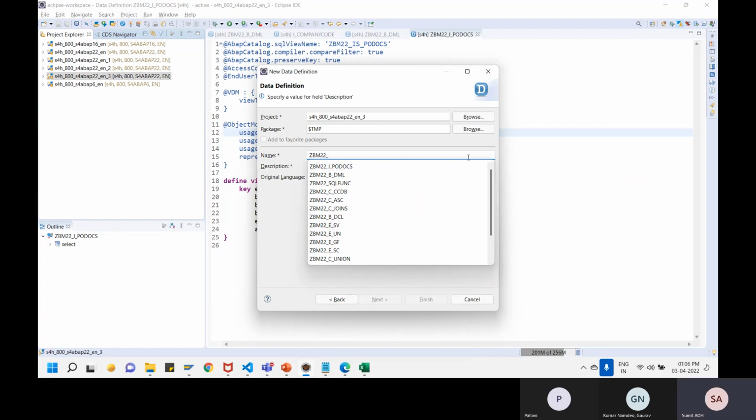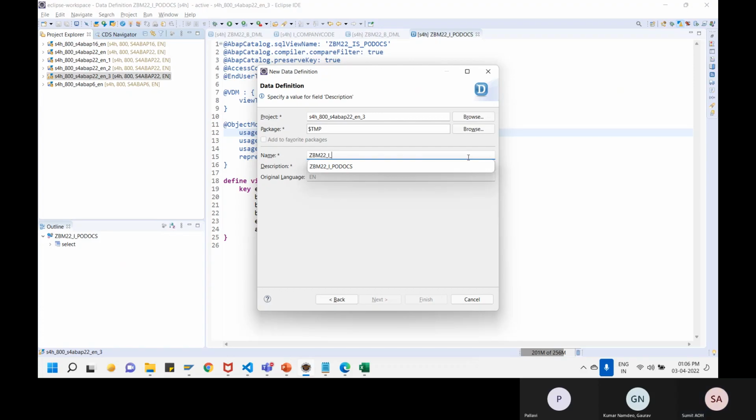But a composite view is also nothing but an interface view, right? So I can say I over here, and I can say PON supplier data. Or I can say it is a composite view we are creating.